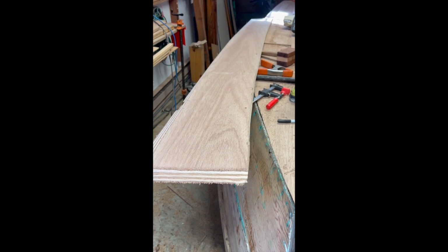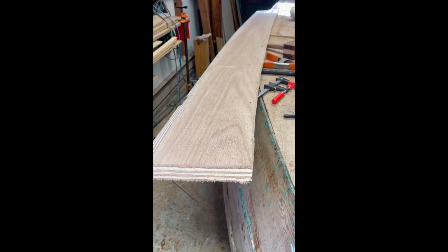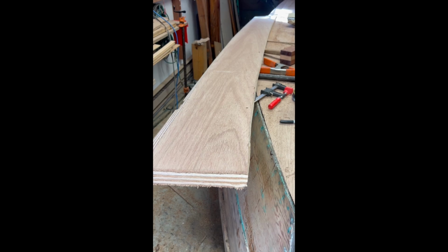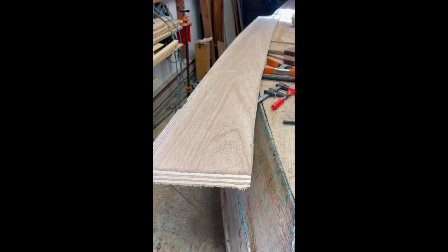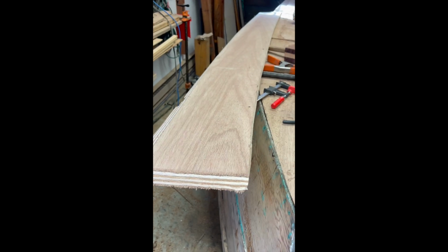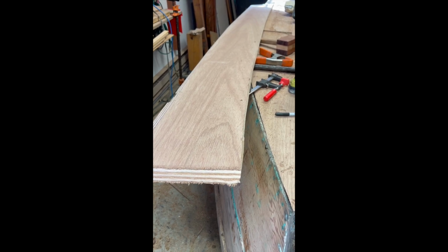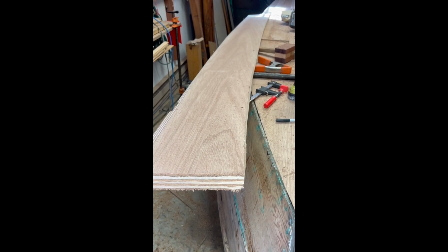But you can also see from this that the plank has quite a curve to it. It's not a straight piece. When you do any of these lap straight pieces, even though this is a straight bottom, when the board makes a curve going around the boat, that doesn't translate to a straight line on the piece of plywood, but it's a curved line instead. So you can see this board has quite a curve to it, even though it goes on a straight bottom.